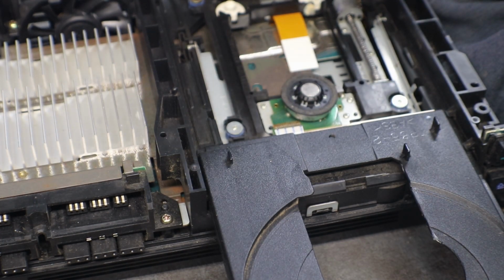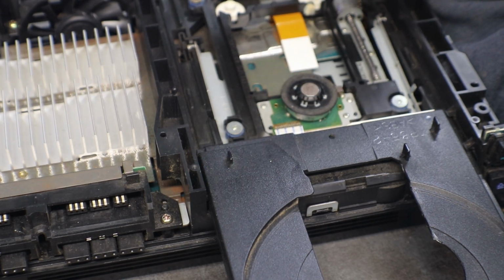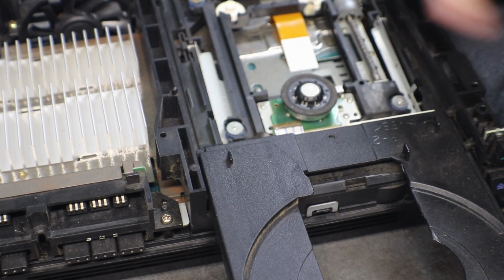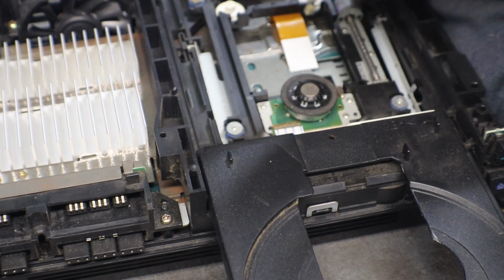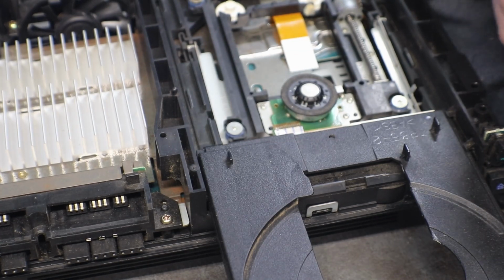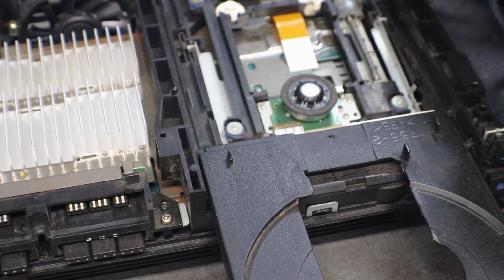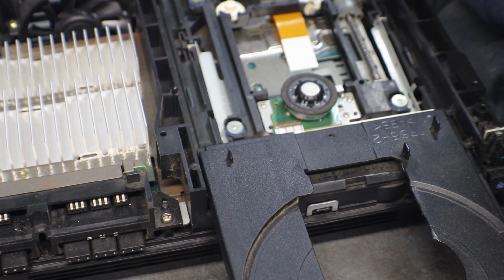I've had them where you've tried to adjust your laser and your laser still didn't work. You put a new laser in, it still doesn't want to work. That's down inside on our power coming up to our laser. And I've never got into trying to figure that out, because I've always had enough of these that, when you start getting to that point of the repair, it's not cost effective for me to do them.